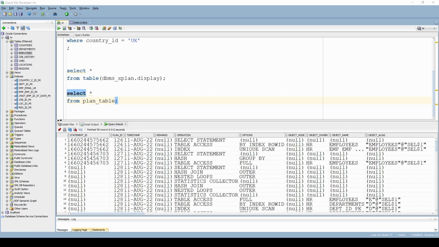Now, on different DBMSs, you would be accessing these explain plans differently. For example, in Postgres, you would just write explain and then the query, and this would also display an explain plan, which in my opinion is a little bit better presented in Postgres, but this is just personal preference. If you access the documentation of your DBMS, you should be able to find this topic very easily, and easily use it. And I hope that from now on, you will really understand what your query is doing. This is really the first step you should take if you want to optimize a query, because in order to optimize it, you need to understand what's happening underneath.